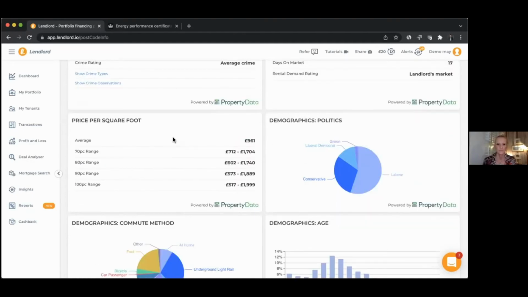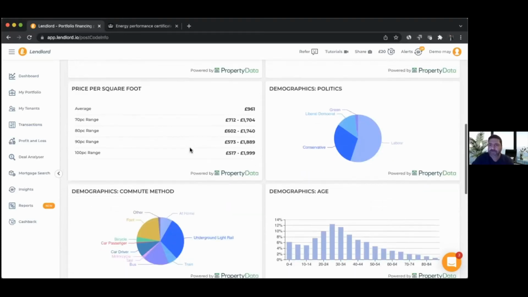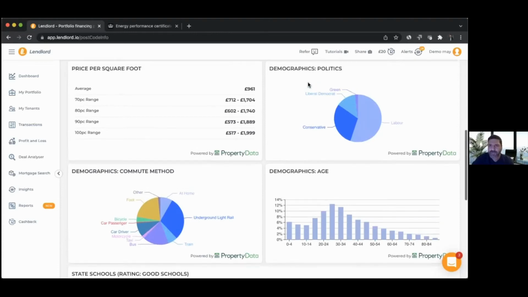You mentioned the area. So here you can see the specific price per 1 square foot, and based on the percentile, you can see the averages and the range. So it depends on the postcode. This metric, you see, is a very wide range. So I would definitely run the property value estimation that we showed in the previous screen on the deal analyzer itself. And then you can see some demographic analytics.